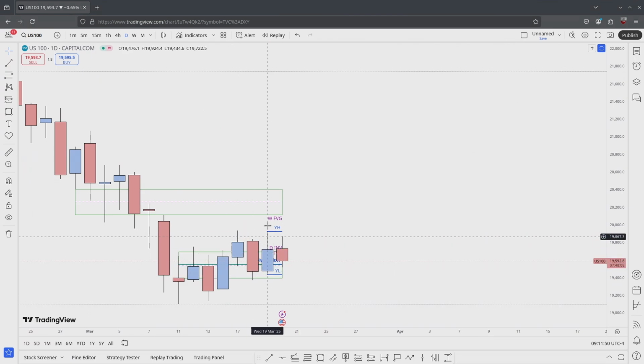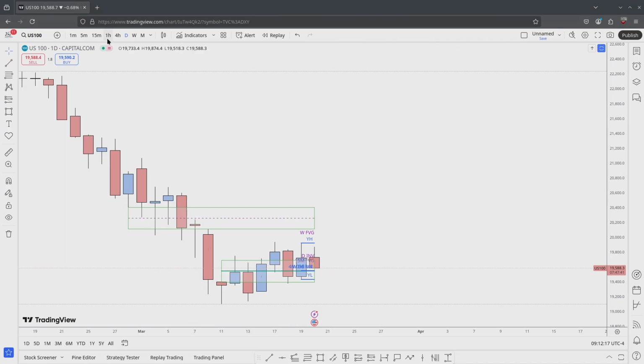We did, however, yesterday take out Monday, the 17th of March. We took out this high. Not holding firm to any bias here. I am trading liquidity intraday until we take out one or the other side, and then I expect to see a rally to target the liquidity that's left in the marketplace. For the most part, ideally you would want to be bullish but not holding firm to anything.